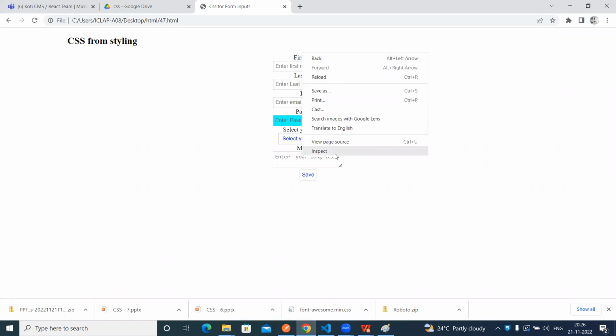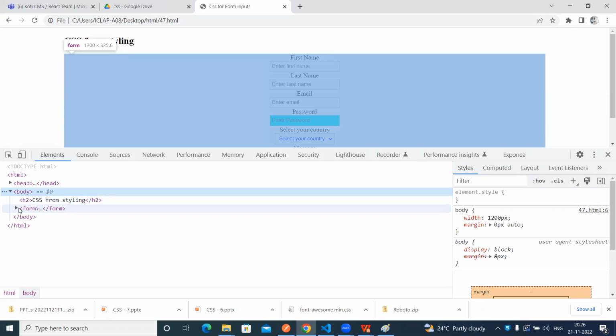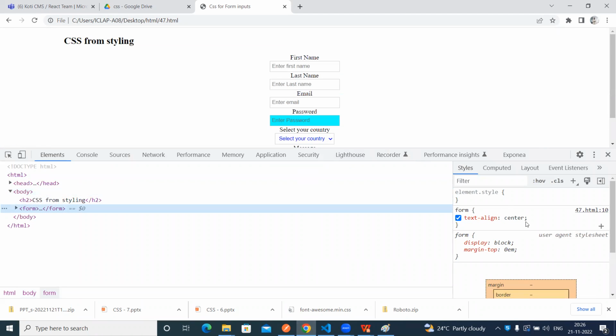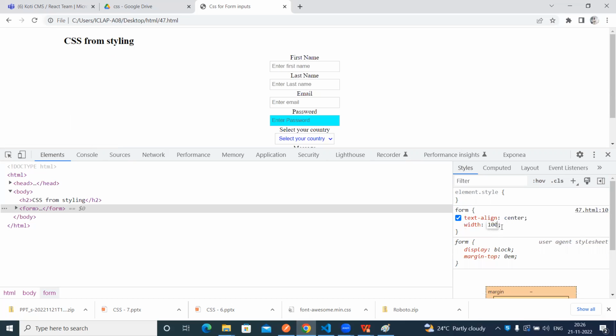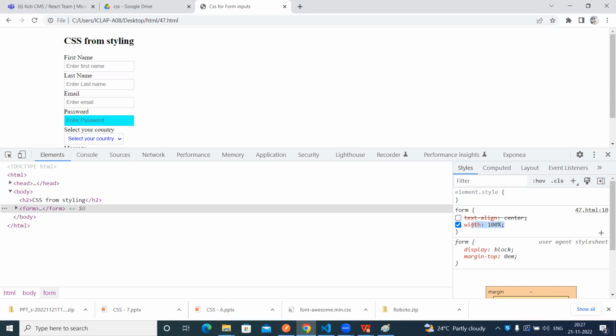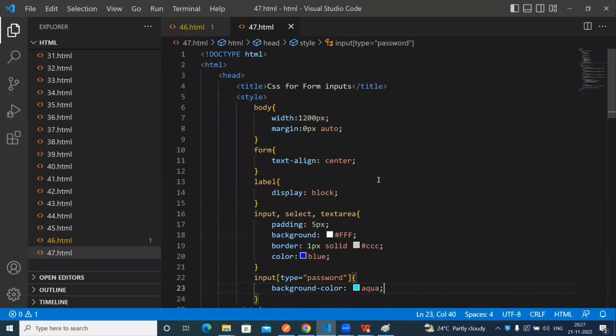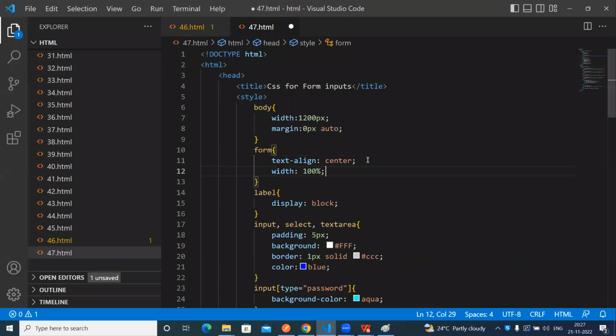Suppose you have a form. This is the form. You want to give the form a width of 200 pixels, or you can give it 100%. So the form width is 100%.